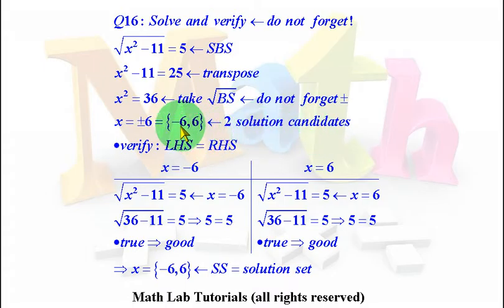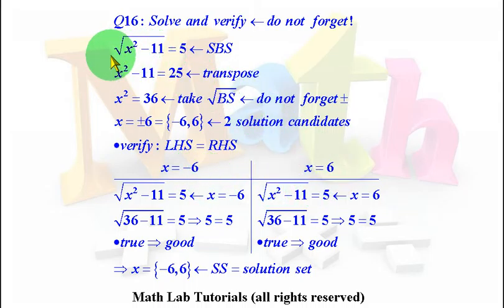And the reason why we had 2 was because the argument of the square root up here was in fact quadratic. That's why we wound up getting 2 solution candidates. Now it's time to verify that the left-hand side is equal to the right-hand side. But we have to do that for each solution candidate. So I drew a 2-column t-chart. In the header, I put x equals negative 6. In this header, I put x equals 6.